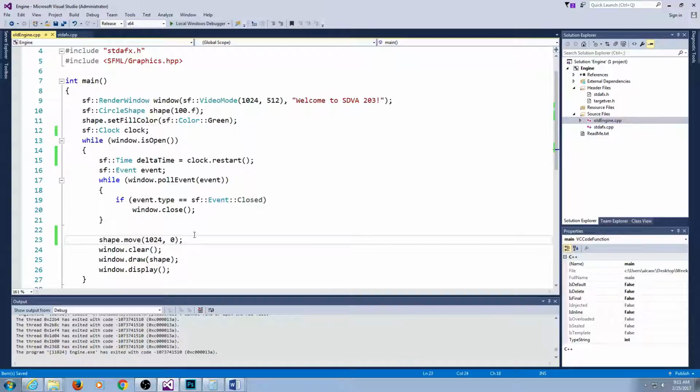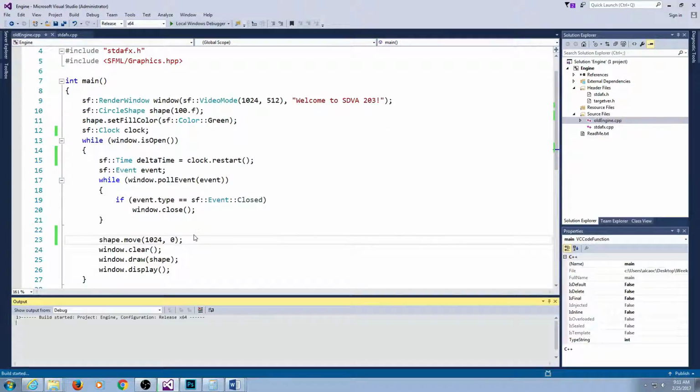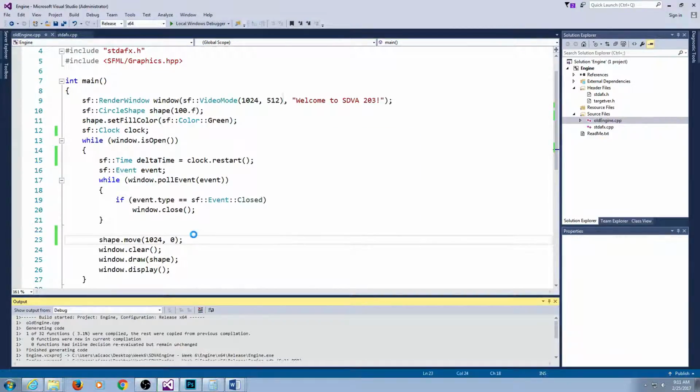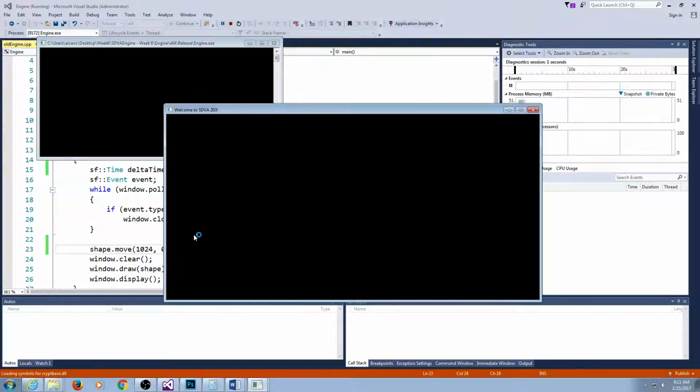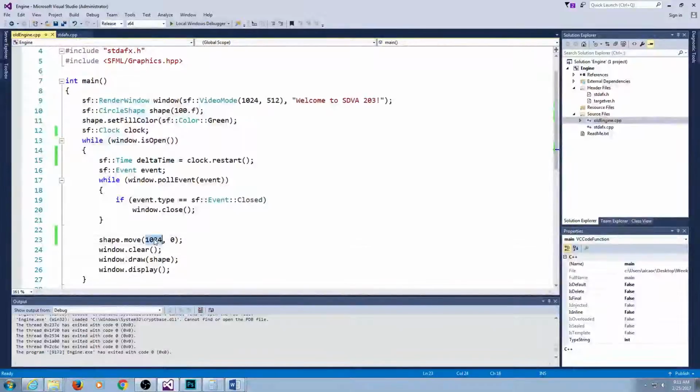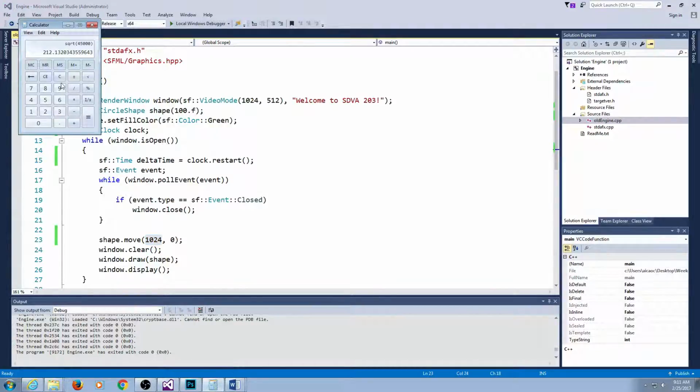This represents my velocity. However, if I just do this without incorporating time, how fast is it actually moving here? It actually disappeared right now. It's actually not moving 1024 pixels per second. It's moving 1024 pixels per frame. And how many frames do I have in a second? You guys know I had like 300 or 400 frames in a second. So if I take that, and let's say I have 100, 200 frames, it's moving 204,000 pixels per second.